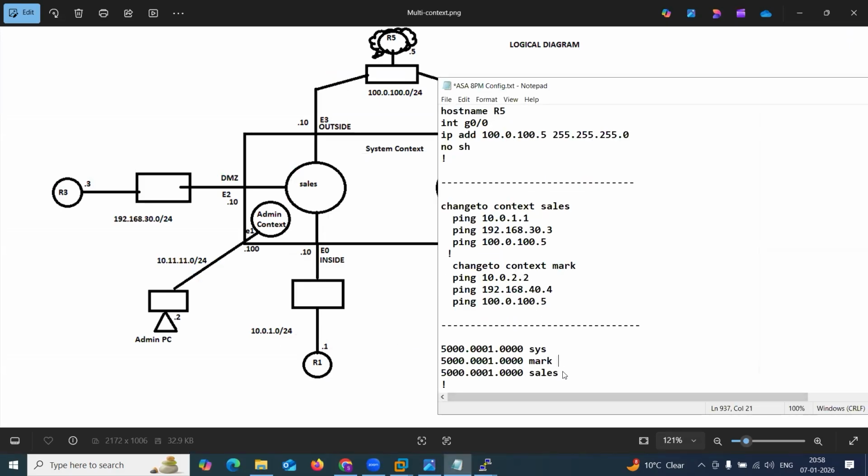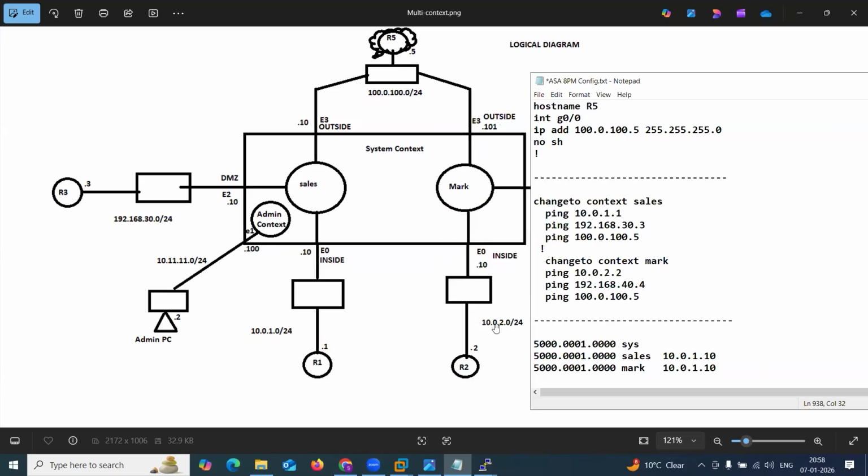In cells, I have IP 10.0.1.10. And in mark at the firewall, I have IP 10.0.2.10. Now see what is the problem over here.